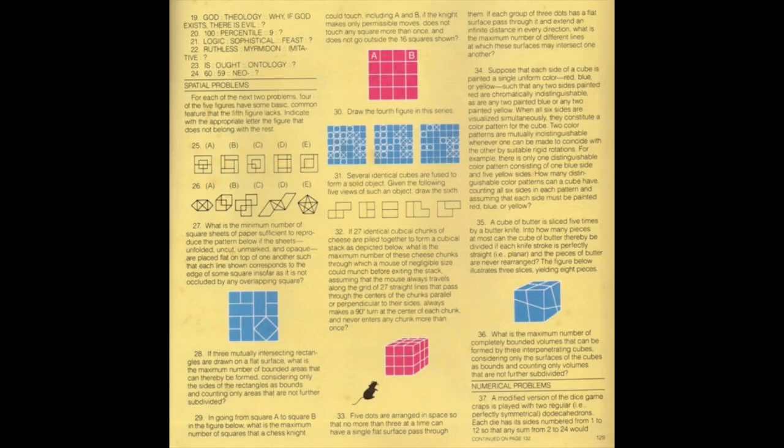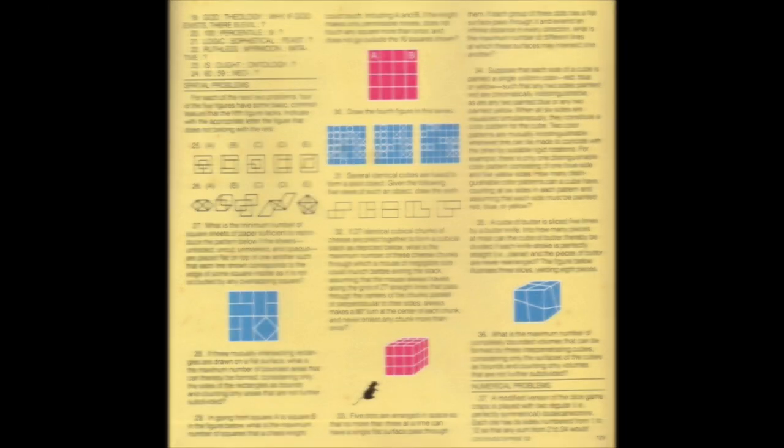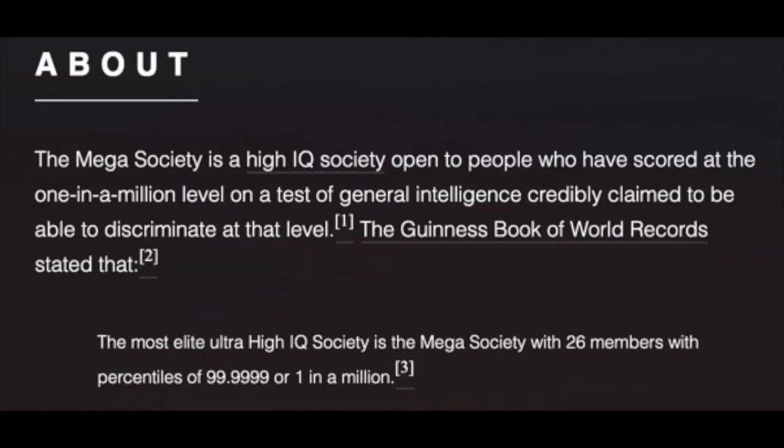At the time, Omni magazine published what was considered the world's hardest IQ test, and scoring above a certain threshold granted one access to the Mega Society, which had a journal members could publish in, which obviously brought with it whatever credibility or notoriety one might associate with membership in an IQ society with a purported 1 in a million cutoff. It's very hard to test IQ above a certain range, but this test was standardized half a dozen times and was the most reputable of its kind.